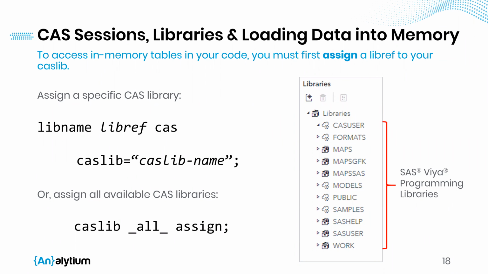At least in Studio, you can have CAS libraries in other tools that have longer names and spaces in them, etc. But those are CAS and Viya utilities only, like VA, etc. And then you can't get at them in the same way via code because of the 8-character thing. So if your CAS lib has a longer name, then you have to use this top version on the current slide assignment, and you have to be explicitly specifying it.